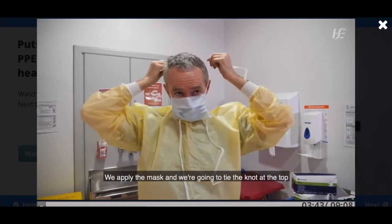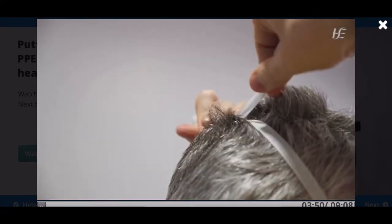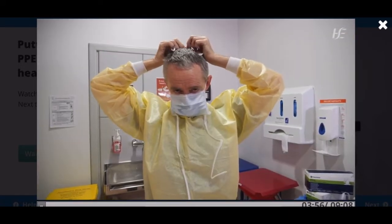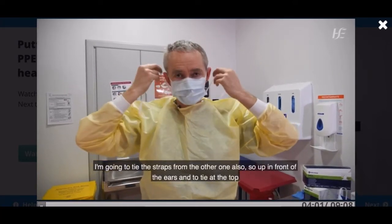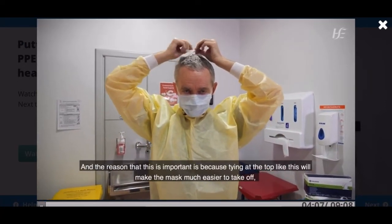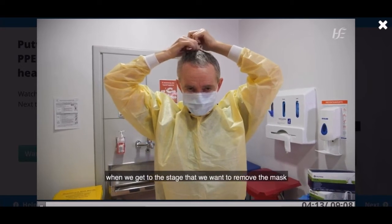So we apply the mask, and we're going to tie the knot at the top. I'm going to tie the straps from the other one also, up in front of the ears, and tie at the top. The reason this is important is that tying at the top like this will make the mask much easier to take off when we get to the stage that we want to remove the mask.